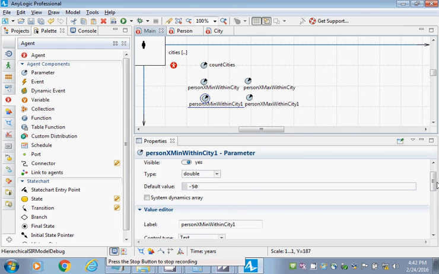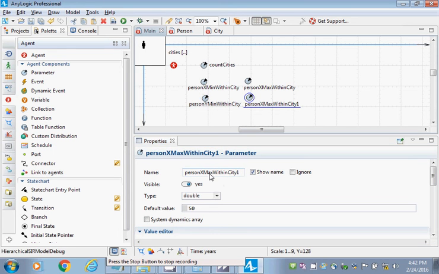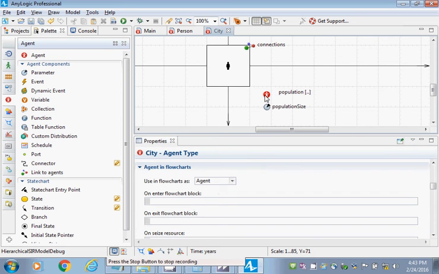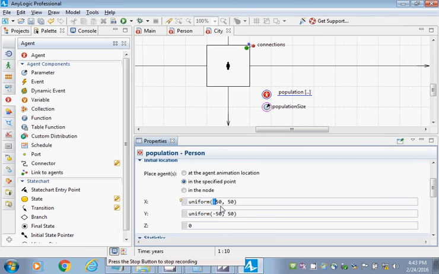We're going to do it from main dot person X min within city, and person X max within city. Boom. Then I don't have to hard code these things.